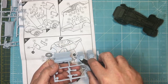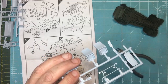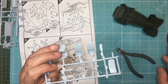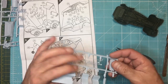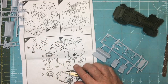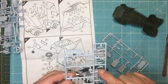One's got a shorter foot there. Can you see that in that picture? This one here has got one leg shorter than those. And it looks like it might have actually been snapped off in the mould. So I might have to do some remedial work there, so we'll cover that. But other than that, they're the same. And the seat frames are here. We can see they're all the same.